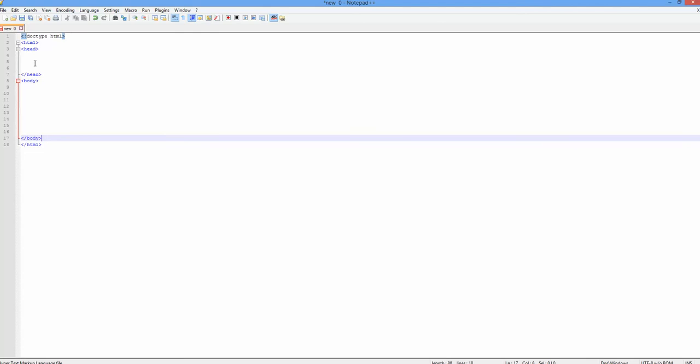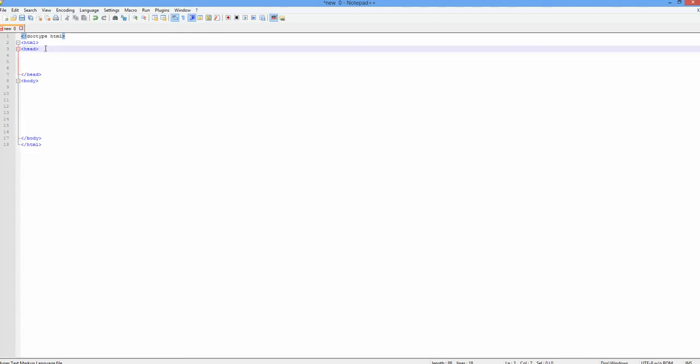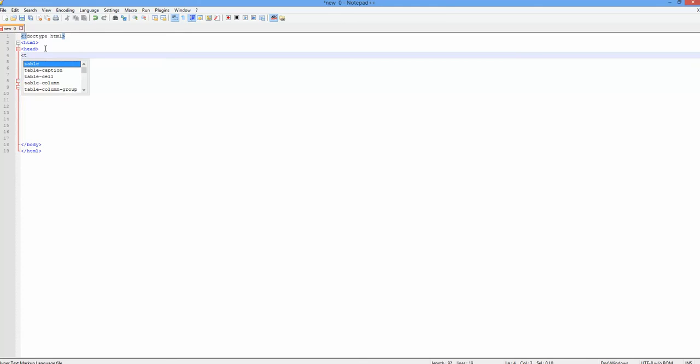Okay, and that's a pretty basic template, but we will put a couple of other things in. Every web page should have a title, so we have a title tag. I'm not going to call it anything, I'm just going to leave that empty for the moment, and we'll save this as a template in a moment.